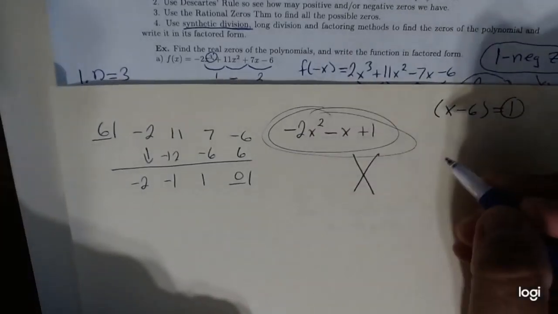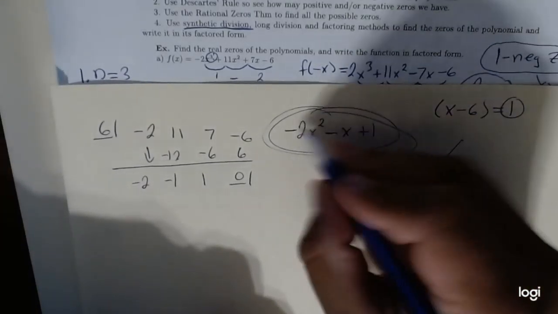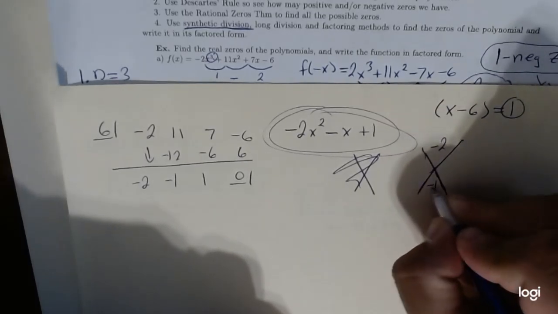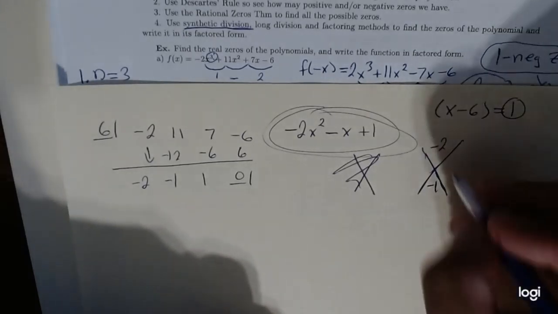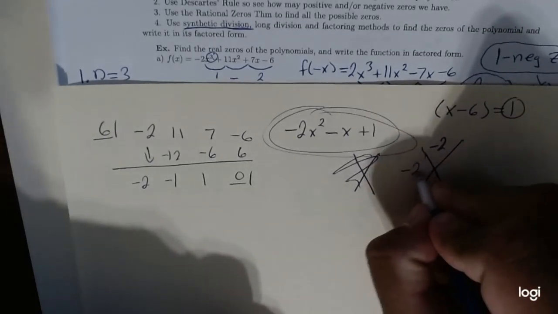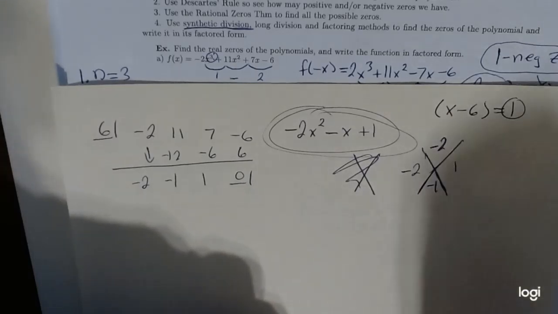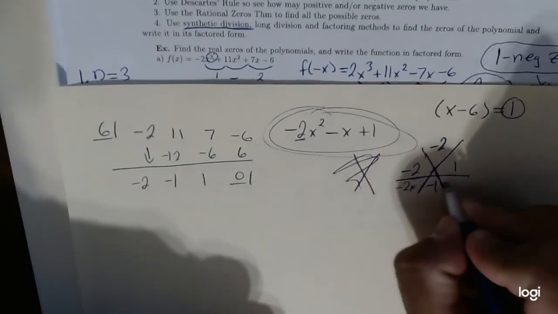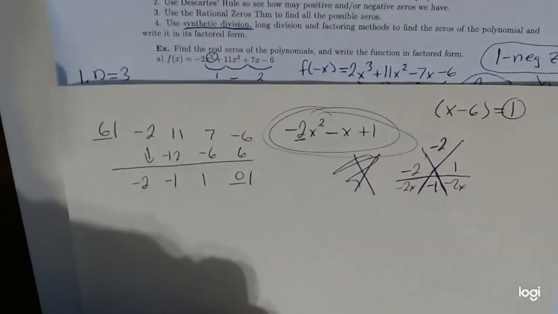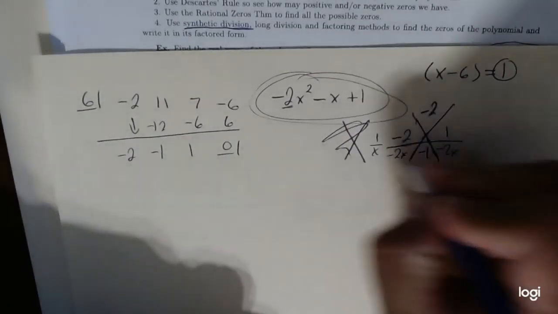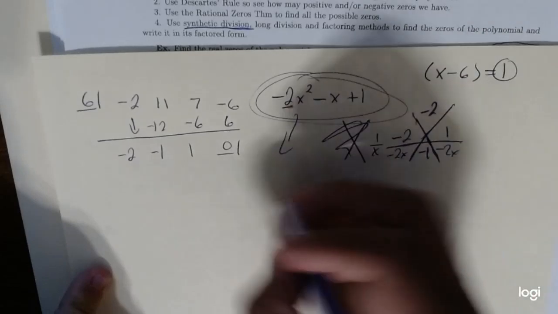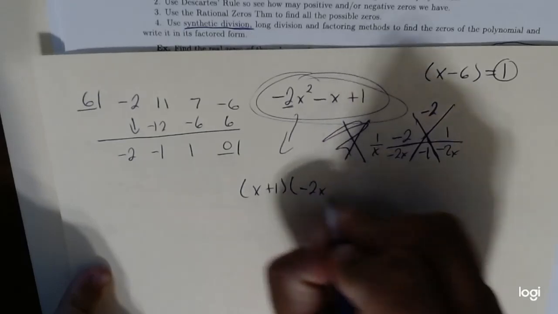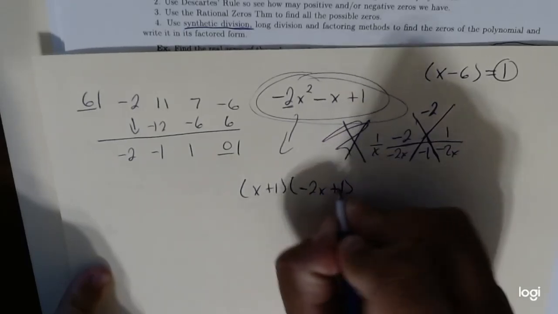So at this point, if we use the AC method, we have negative 2 and negative 1 on the bottom. So two numbers that when you multiply give you negative 2, but add to give you negative 1. Negative 2 and 1 should work. And since we have a 2 out here, we kind of just go straight to it. So we use the snowflake method to break that down. This is simplified. So the factors of this would be x plus 1 and negative 2x plus 1. So those are the factors of that.